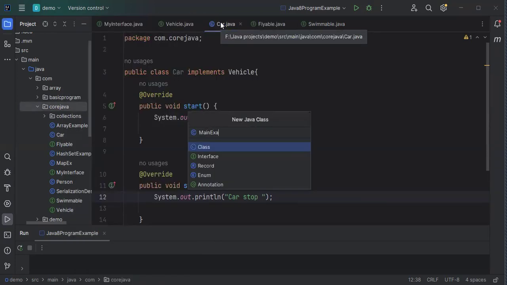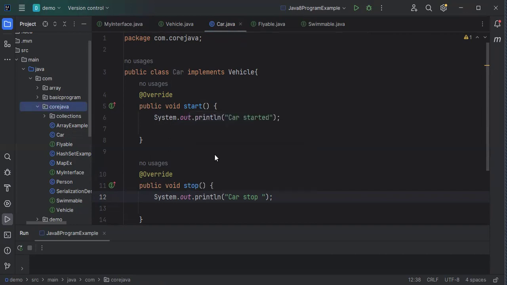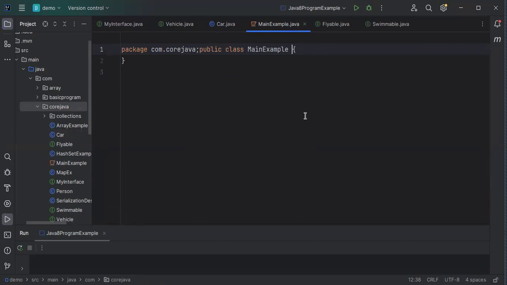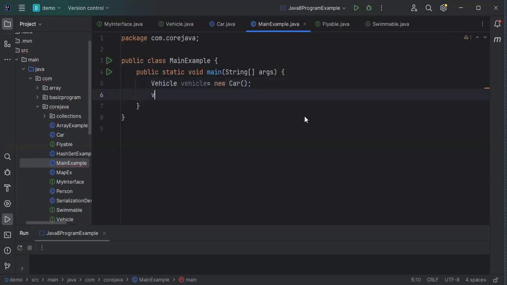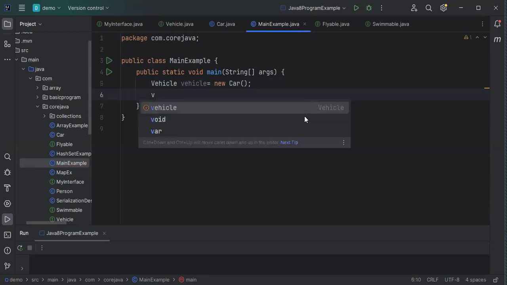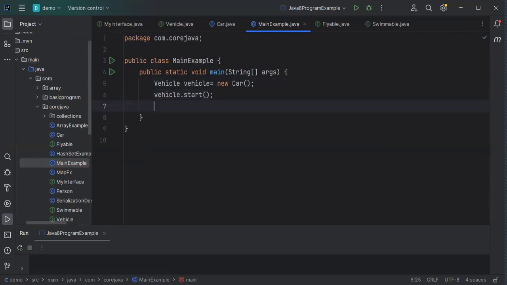Main example. Let's create a vehicle reference, and we will hold a car object: vehicle equals new car. With the help of this vehicle reference, we can call the methods present: start, then vehicle dot stop.